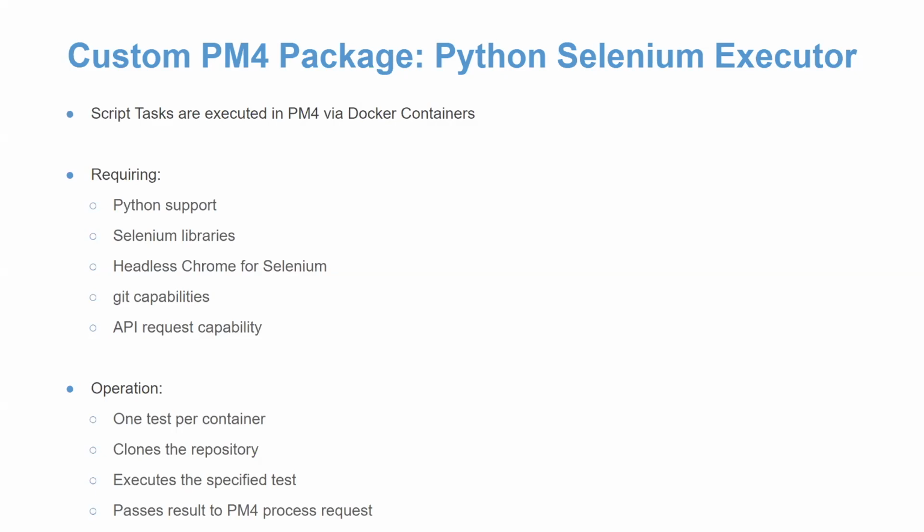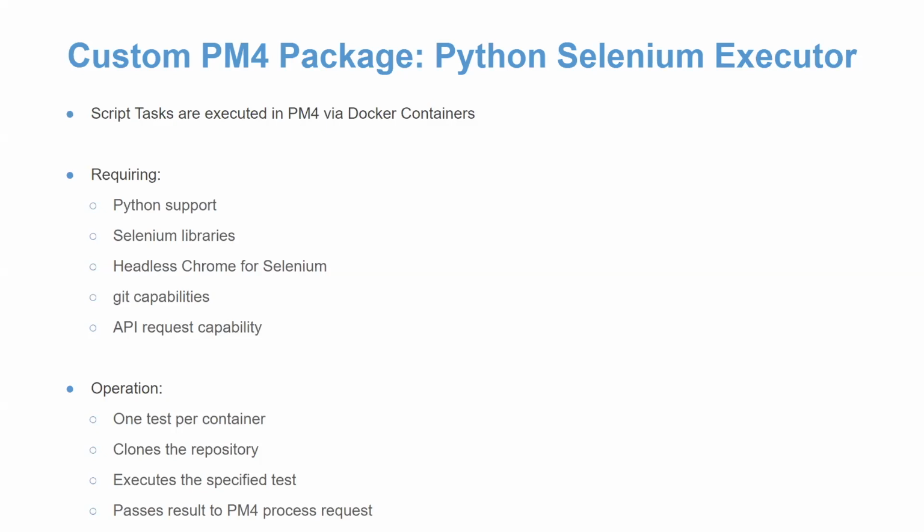In this situation, we have a custom script task that is designed to run a single Selenium-based browser test. This is written in Python. Script tasks in ProcessMaker 4 have support for any programming language. So if you had Selenium bindings for the language of your choice, you could absolutely do that. For our out-of-the-box solution here, we are utilizing Python and Selenium bindings for Python. We also utilize Git for storing the test definitions, which I'll show briefly.